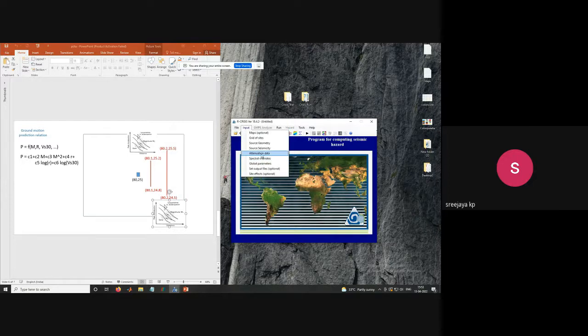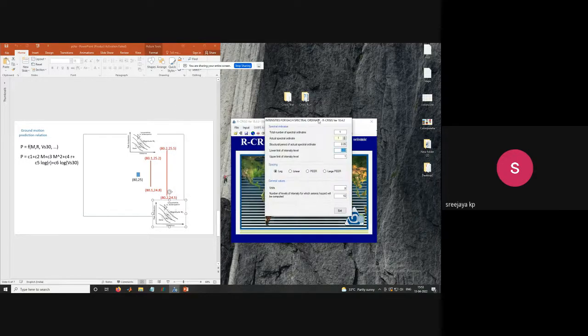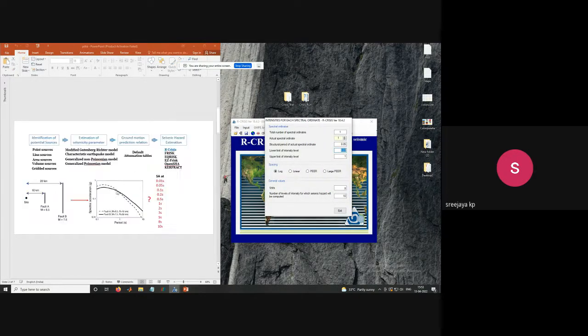Next we need to give the spectral ordinates. If you remember, I have told that we can get this kind of a plot where we can input different periods of interest. As shown here, I am giving the same set of 11 time periods.